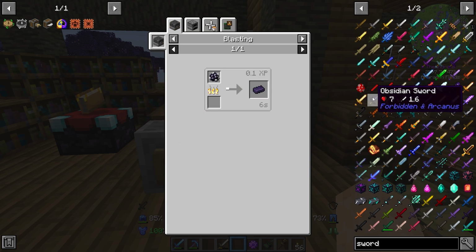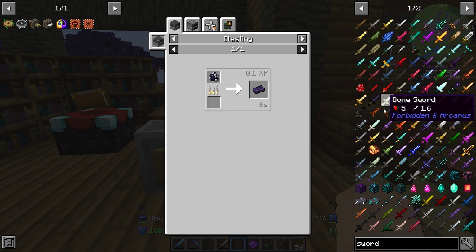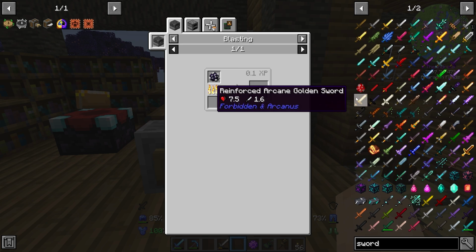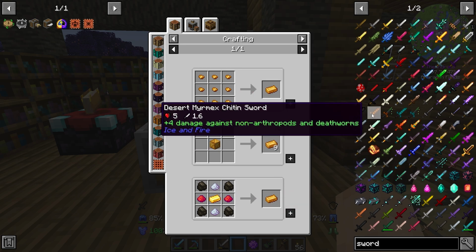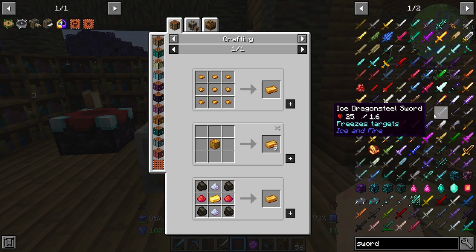Obsidian. Obsidian sword does 7. Where's our base diamond? You are literally exactly the same. Just probably has more durability, which, I mean, reinforced arcane gold sword. It's not that much more damage, though. Wow. 25 damage. 25.